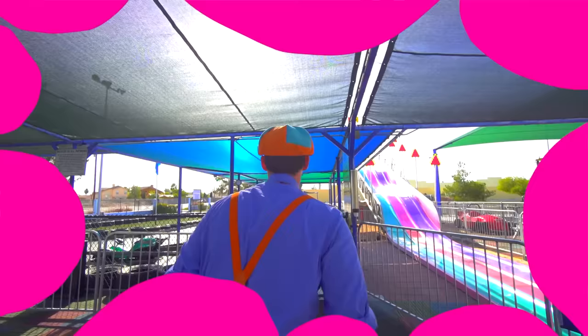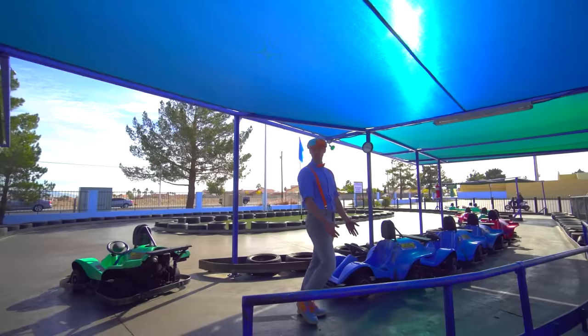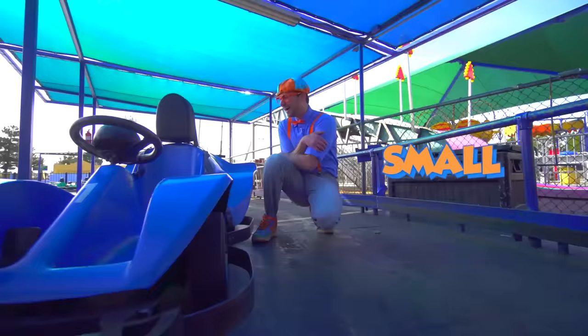So much fun! The cool thing about go-karts is there are so many different kinds, like the ones we just rode, and then also these ones. Come look! Look at this! This go-kart is so small! That's funny! Ooh! There's one up here for you and I to ride.